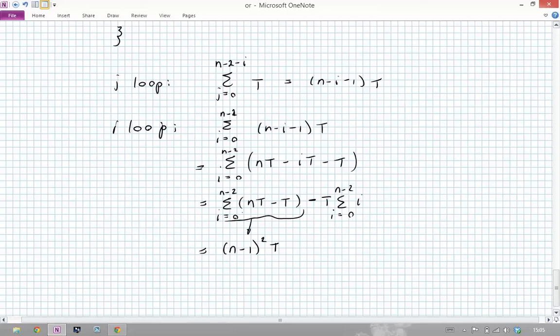Starts at 0 though. Oh. So it runs n minus 1 times. Okay, the second bit might as well start that at I equals 1, right?